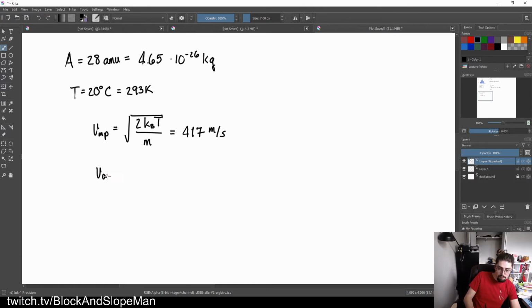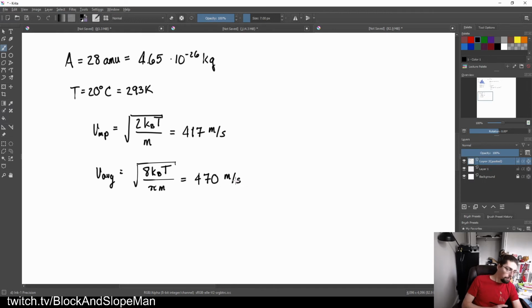Average velocity, the square root of 8 kBT divided by pi times m. And the pi might look a little bit strange at first, but that shows up when you do the integral in that certain way. Pi is one of those values that shows up in weird places all the time. When exponents get involved, pi is usually there as well. So we plug that in, though, and what we find is 470 meters per second.